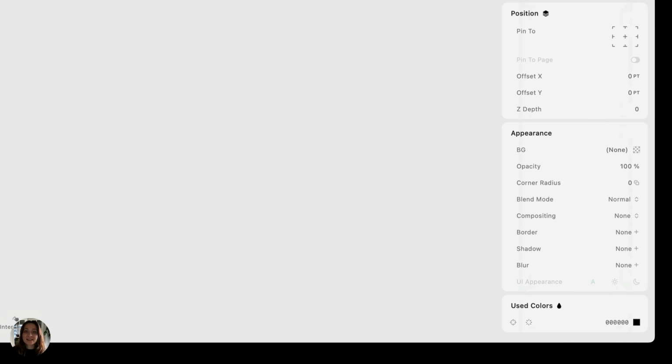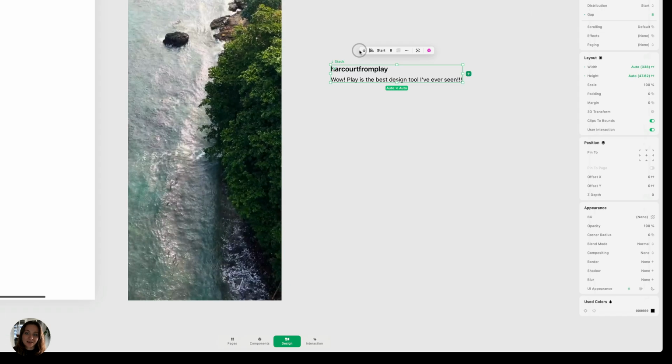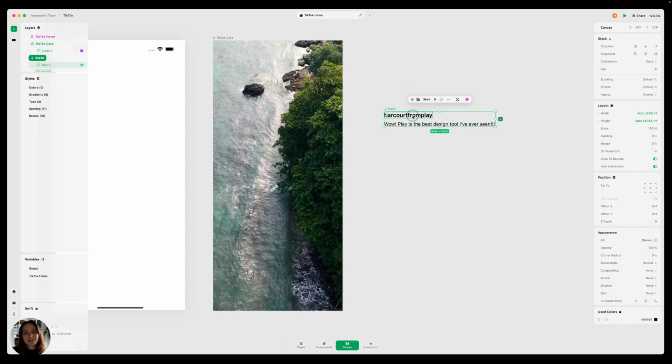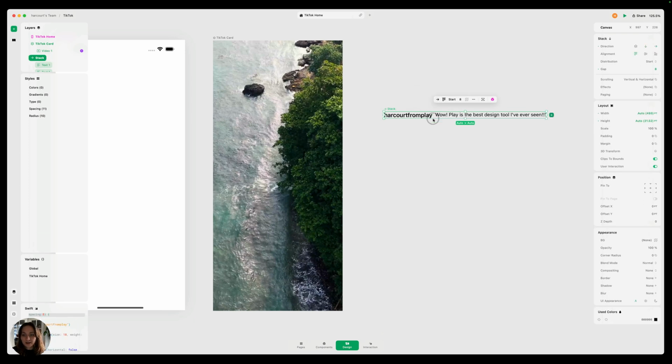I want to group these together in another stack. So I'm going to select both of them and press Command G. That's going to group them into a stack. Now they're placed kind of one on top of the other. So Play automatically put them in a V stack. Now in a V stack, everything's positioned relatively. So if I wanted to drag this to a different place, you can see it doesn't really work like that. I can either move it out of the stack or use my arrow keys to change its order, but it's all going to be placed relatively, stacked vertically. You can also change this to be a horizontal stack, and this is going to stack them next to one another.